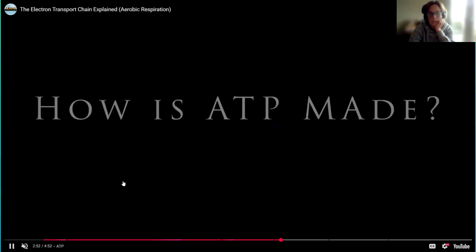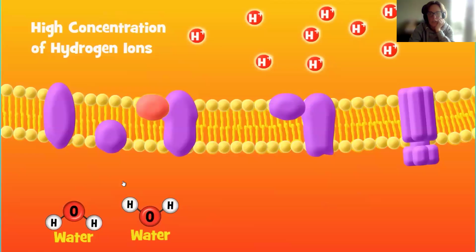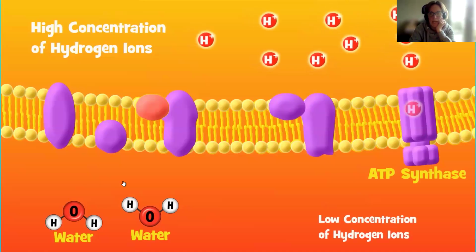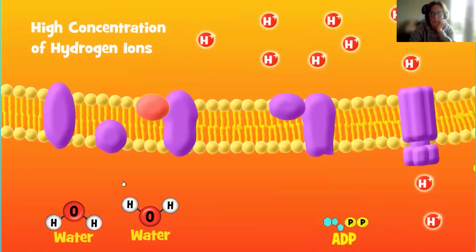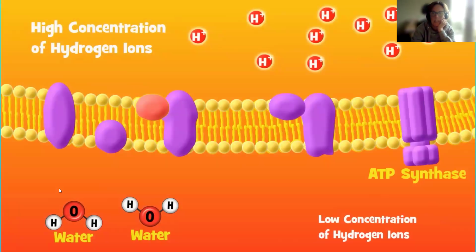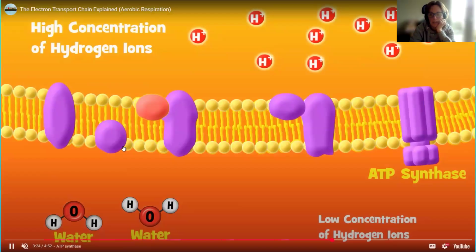So moving on to the last bit here, that's the electron transport chain. We're at this stage now where we've got a high concentration gradient of hydrogen ions. And that's a very special molecule of an enzyme. It's a special protein, which is going to make ATP. So those hydrogen ions move across, and that provides the energy for ATP to form.